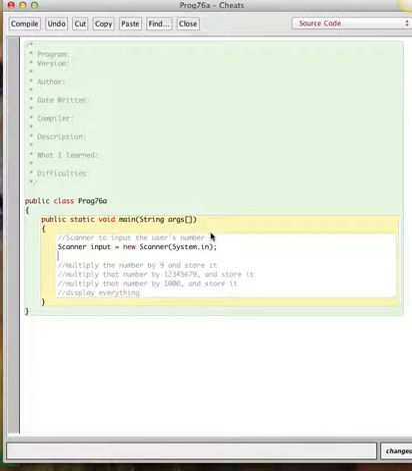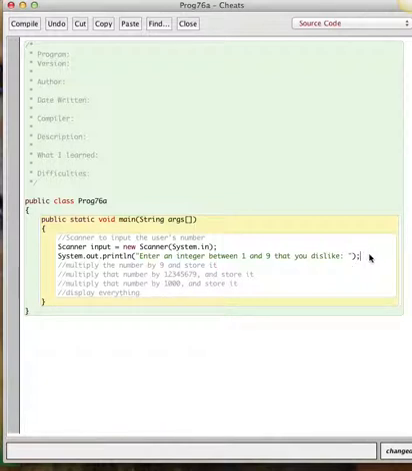Alright, so now we know the computer's going to want the user to input something, but to make it more user-friendly, we need to tell the user what to input. So we can do a simple system out print line, a simple display. Enter an integer between 1 and 9 that you dislike. Just something straightforward. Alright, so that's how you do this part. The next part, multiply that number by 9.